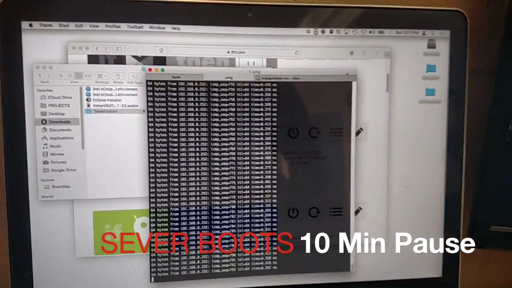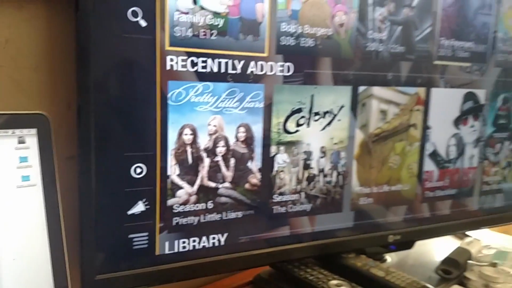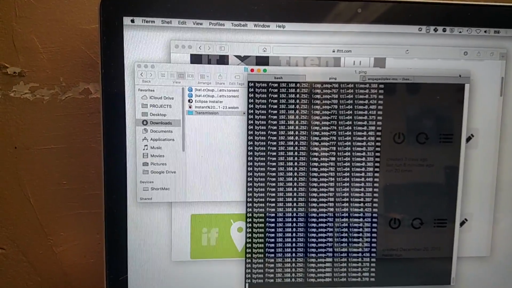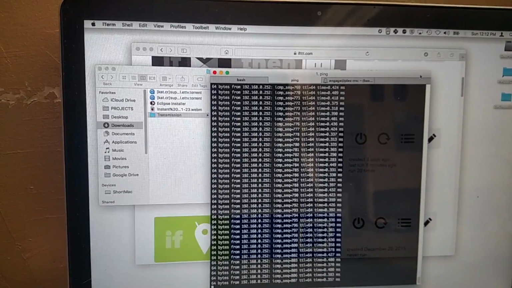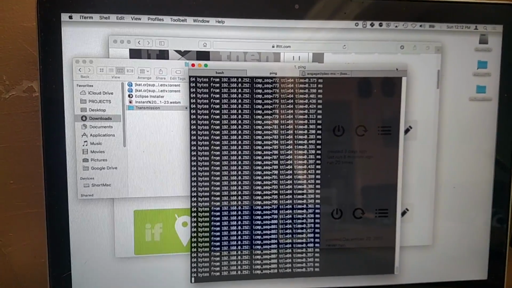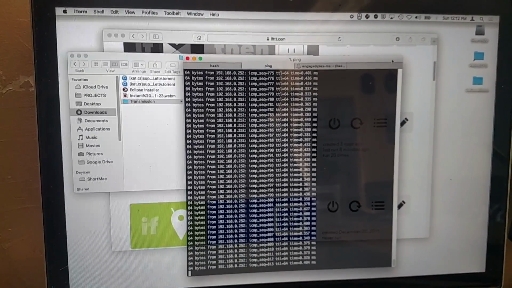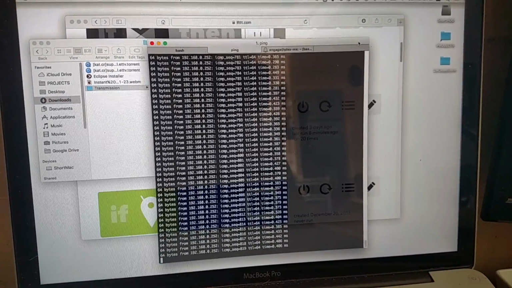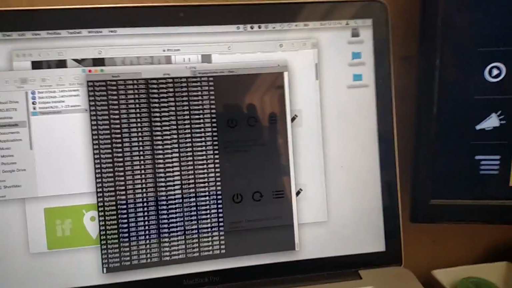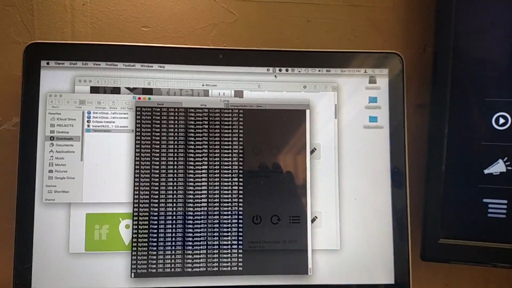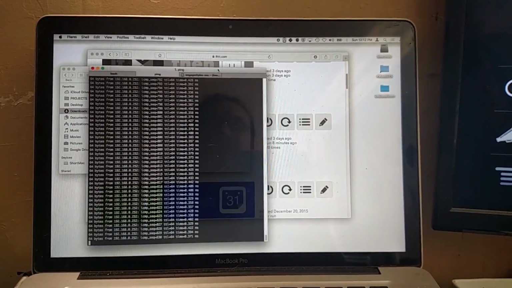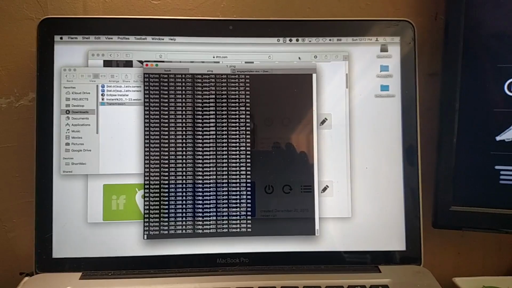We can verify that our Plex media server has now come up and it's online. We still have to wait, as those torrents haven't gone anywhere. We have a delay in place to give the server sufficient time to complete the boot process and start all the services prior to the Automator application going on to its next step. We're probably about 30 to 40 seconds away. Automator script still running. Our torrents are still there.